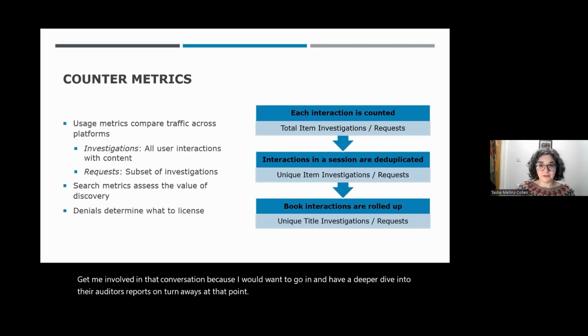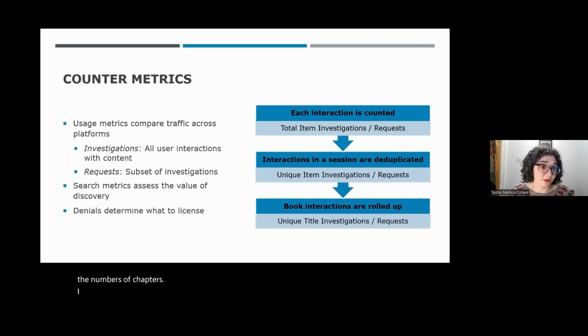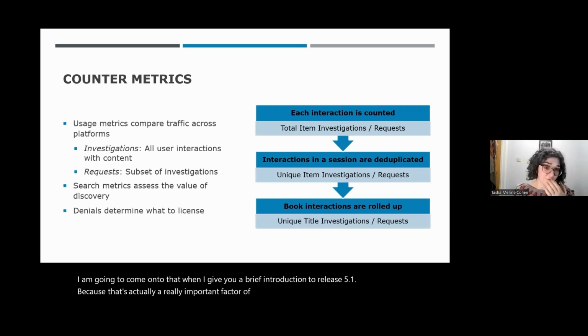The comments from vendors about book downloads being multiplied by 13 because of the numbers of chapters: I am going to come on to that when I give you a brief introduction to release 5.1, because that's actually a really important factor of what fed into development of 5.1.